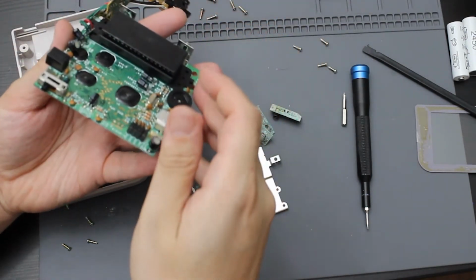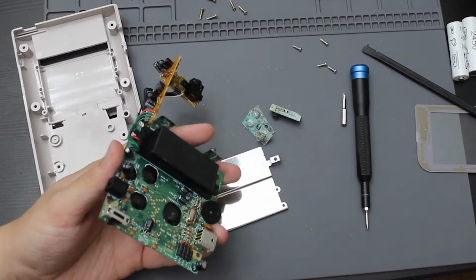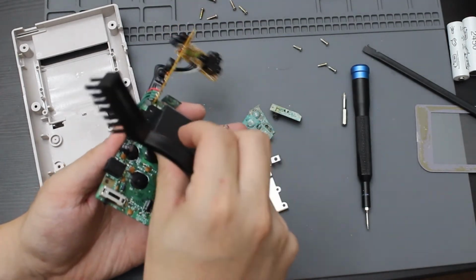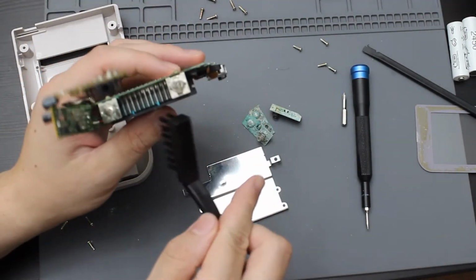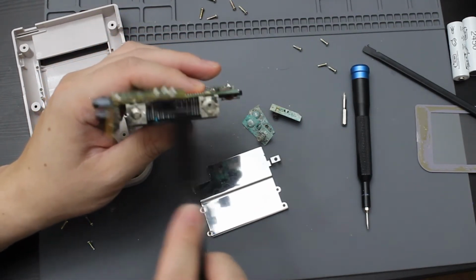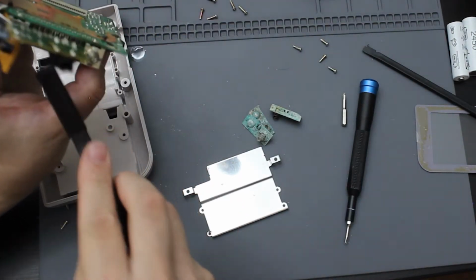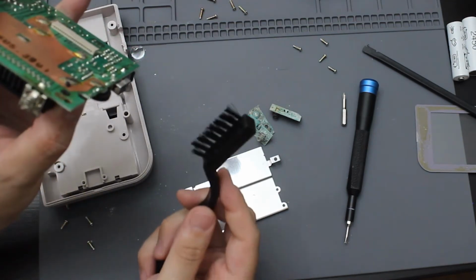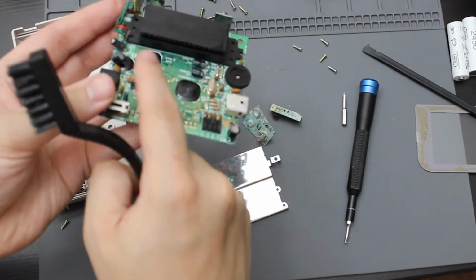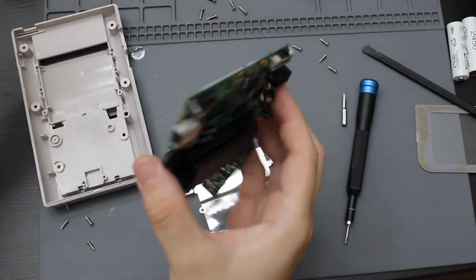Double checking, there was a little bit of corrosion damage on this. So I'm going to take a little brush and just make sure that anything that is on there is not. I saw a little bit of green right here, but that looks like it's just corrosion from it. So I'm going to go ahead and take that off. Looks like it's further down into it, but it doesn't seem to have affected the contacts because none of the contacts are corroded or anything like that. So I think it'll be okay. If not, I want to retake it back apart.